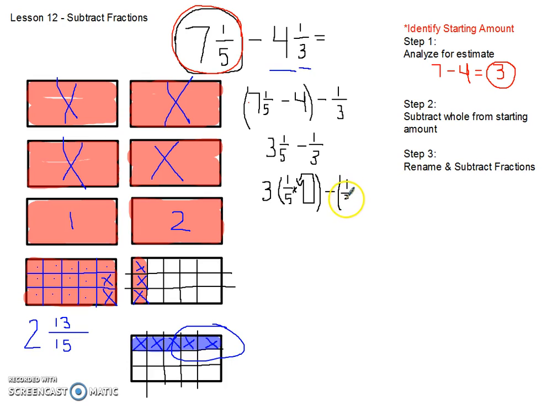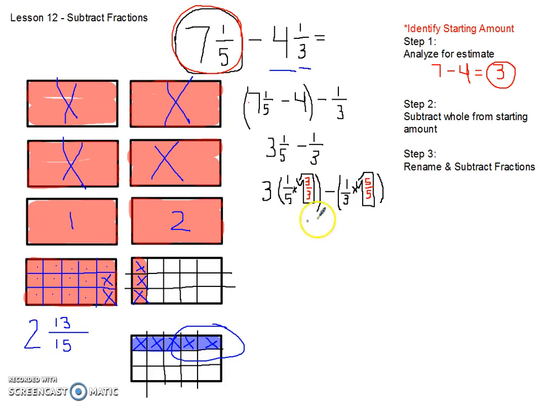But we need to rename that 1/3 because we have different size parts. And when we add and subtract fractions, we have to have equal size parts. So our conjecture is that we multiply the numerator and the denominator by the denominator of the opposite fraction. So we would rename our 1 as 3/3. And then for 1/3, we would multiply numerator and denominator by the denominator of the opposite fraction, which is 5. So we would rename our 1 as 5/5.